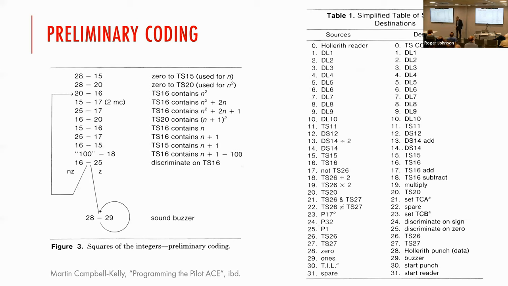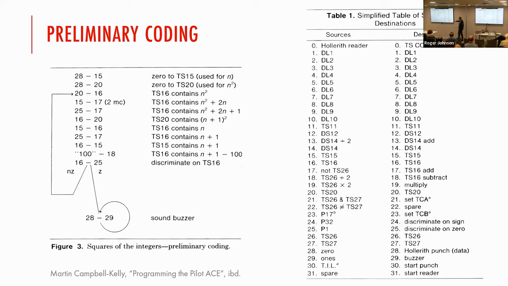How do you program for that architecture with a bit of thought? It was a two-step process mainly. You started with preliminary coding shown in an example on the left. This calculates successive squares. First, you just wrote down a sequence of source to destination transfers and probably comments to the right of it to keep track of what you were doing there. And control transfers were just indicated graphically, loops and jumps. That's relatively easy to do.